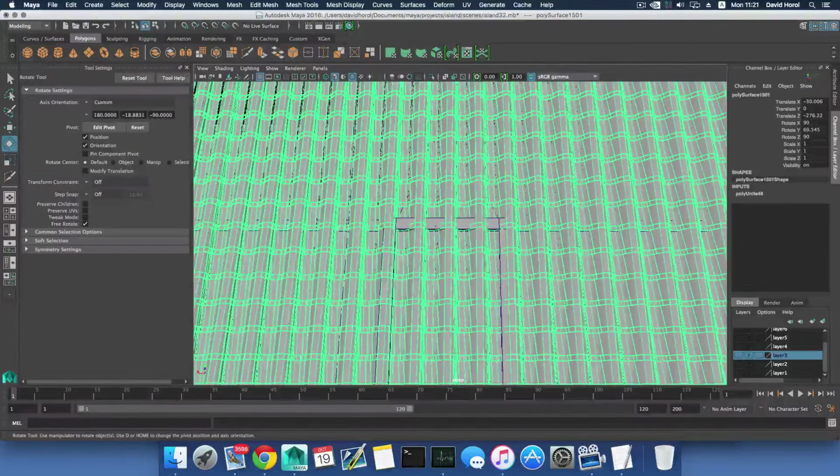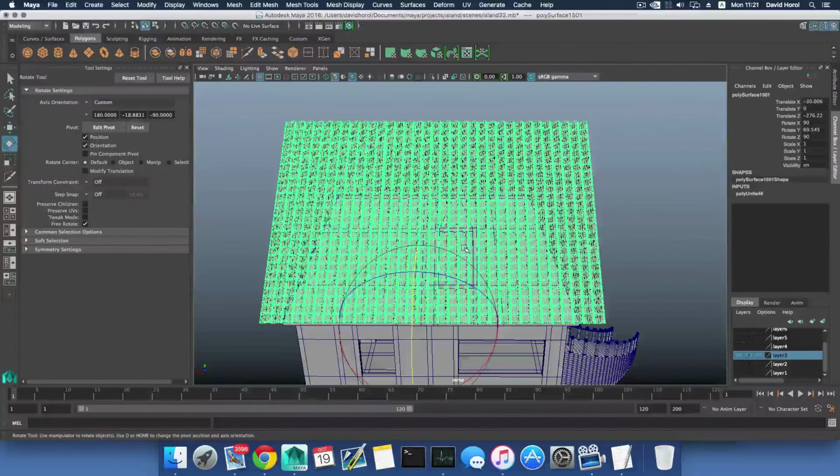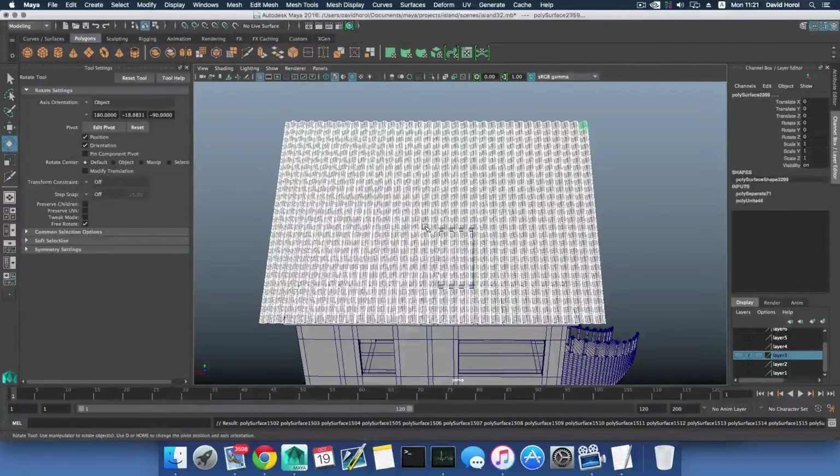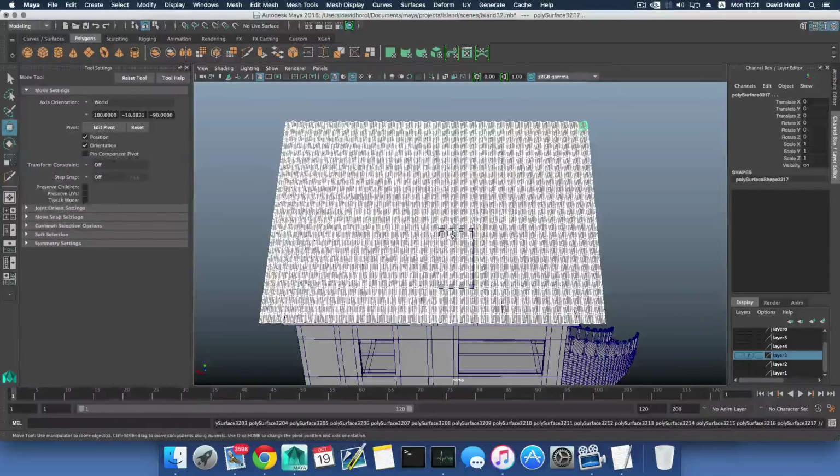And this is not a good sign, so I'm gonna first delete everything that I need to delete. I'm gonna first mesh, separate. Oh, that's too bad. I'm gonna do Control D to duplicate them all. Switch to Move tool.